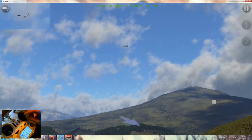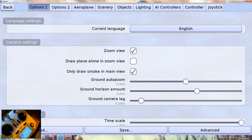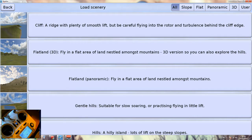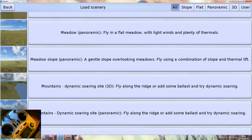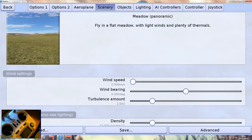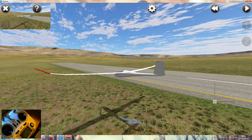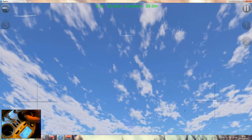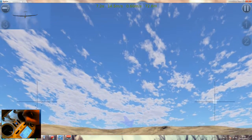Should we try a different location, just for the fun of it? Let's take it out to Mountains Dynamic Soaring Side 3D Flight Line Ridge. Getting the fly, he's got to be sloping. Plenty of thermals. Let's go to here where there's plenty of thermals. Try a few minutes on this. Oh, this is the one with the whistling eagles. Cool. We'll see how long we can soar on this.